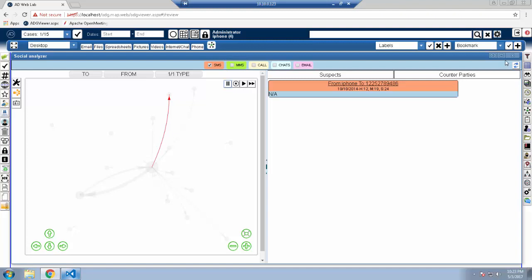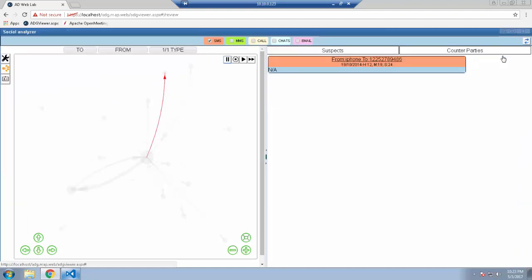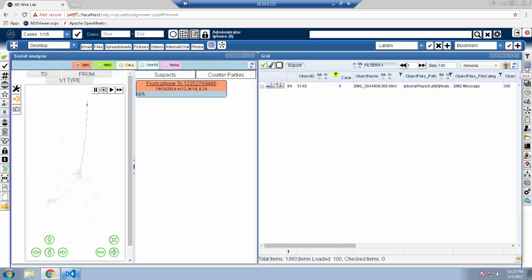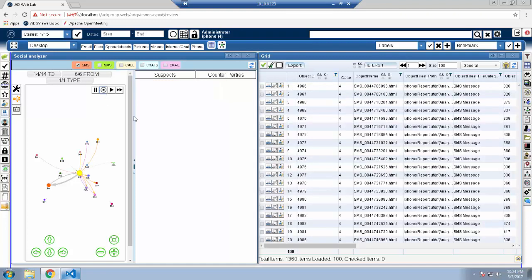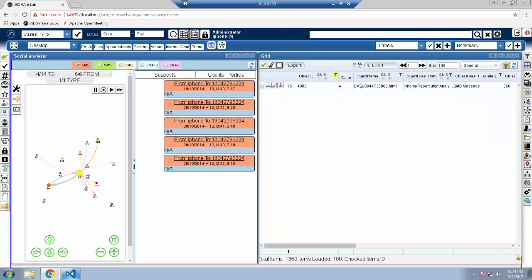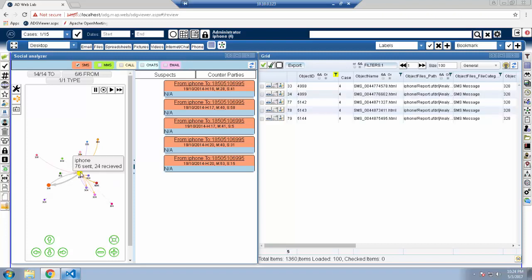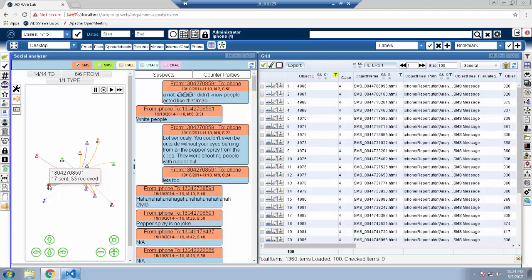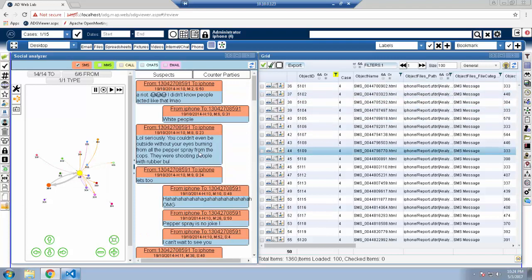All right, let me show you a few other important things about this, how it interacts with the grid. You can see right now it is highlighting the one message we have here. Let's go ahead and clear that. Now it's highlighting everything. And whatever we select is what will get thrown here in the grid. And if we select individual messages, it'll get thrown here in the grid. Same as all the other widgets work, same exact way, but you can see it helps you to navigate through the messages and find out what is in fact going on.